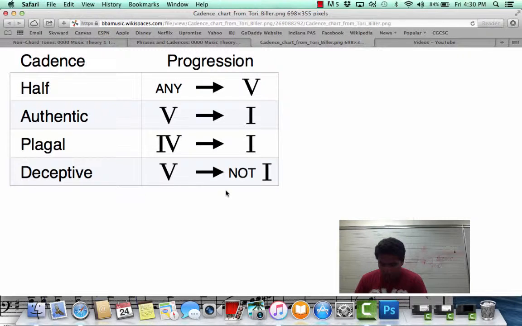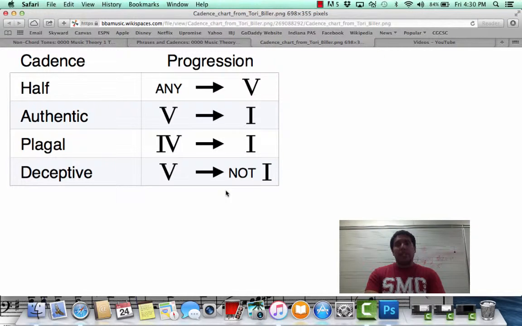So here I'm playing in the key of D. I have a 5 chord, and then I end on 1, and then at the end you get the plagal. And if you've ever been to a church where they sing hymns, you'll recognize that as the Amen. So that is that type of cadence.